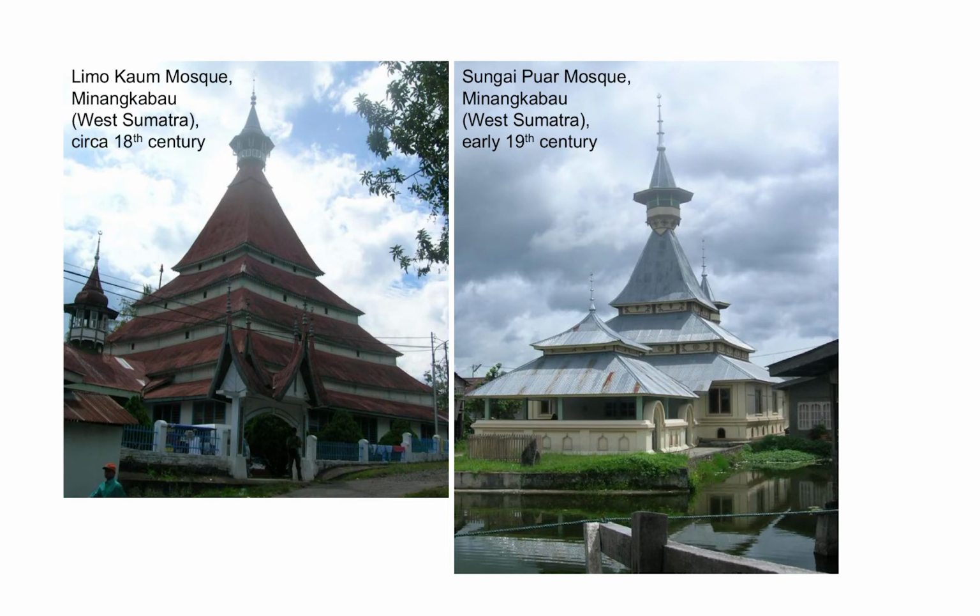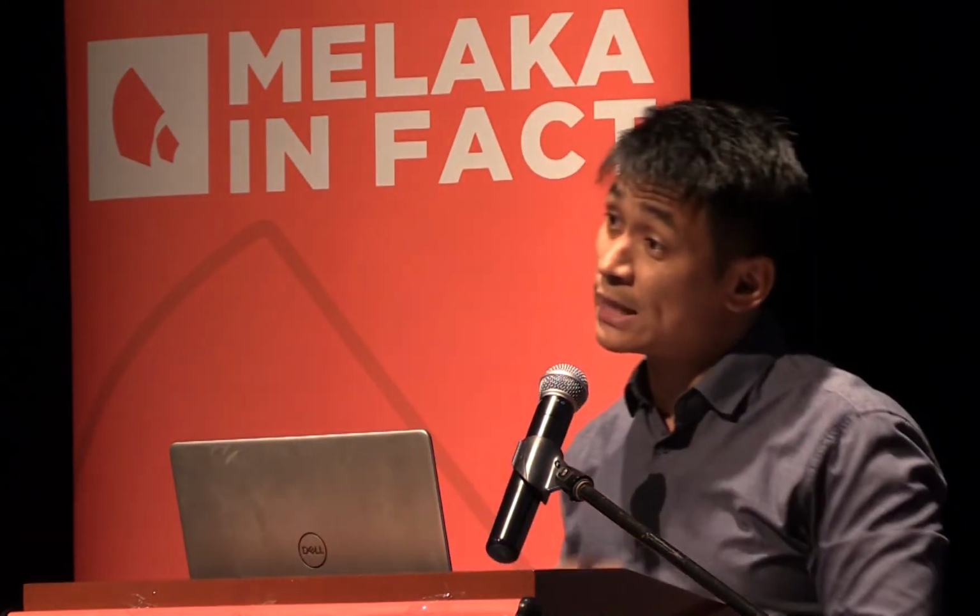I want you to note that in all of these cases, there is a tapering. Unlike the Javanese one, which is quite rigid, in the Minangkabau one there is a tapering. I just want you to remember that. And then you recall what the Malaka mosques are like. The Malaka mosque is rigid, like this; even the angle does not change. Or does it taper, not only curve but also taper? I think the answer is quite clear: the Malaka ones seem to resemble the Minangkabau ones more, in terms of the curve of the profile, which we now mistake as Chinese. It also helps that the Chinese were involved in renovating the ridges and adding Chinese swallowtails and so on.